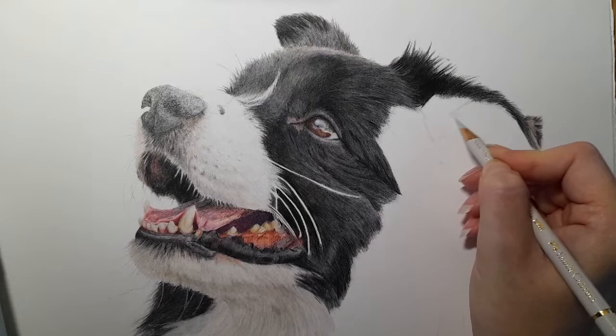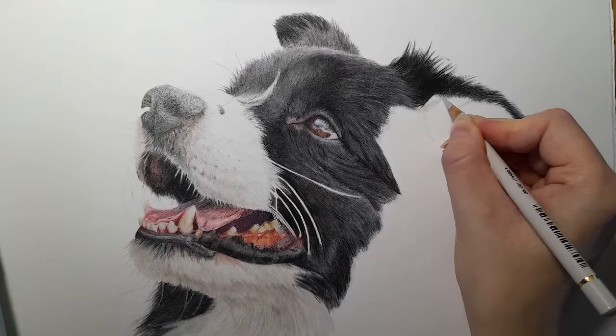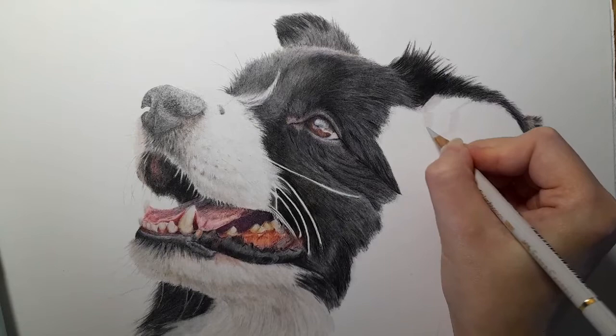I don't know if you see this shape. So what I'm doing is I'm looking at the shapes that I can see. And this is a dark shape. So I'm coming in and just getting this shape in. So this is my base layer. And we're just going to break it down into the shapes again. This is all just shapes that we can see.